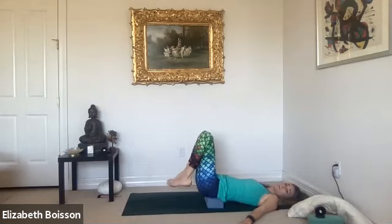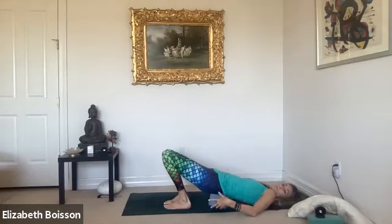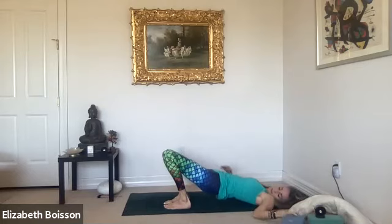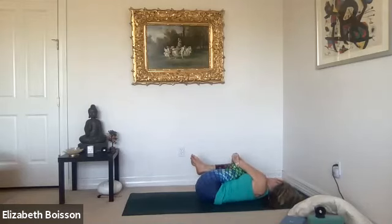Exhale as you bend those knees, placing your heels just below your sit bones. Inhale as you push those hips up, remove the block, and exhale down. Draw those knees in for a hug. Inhale first, and then exhale everything out. Exhale as loud as you can. Inhale. Exhale. One more time. Inhale.